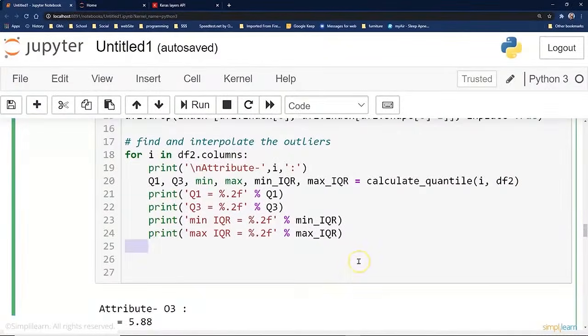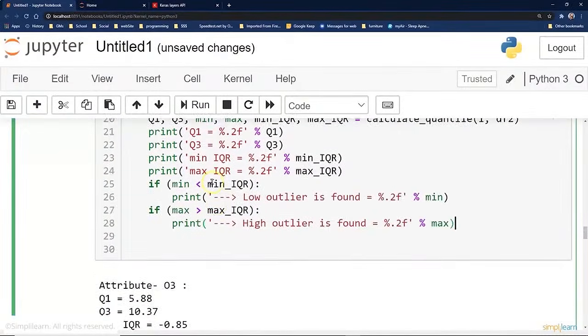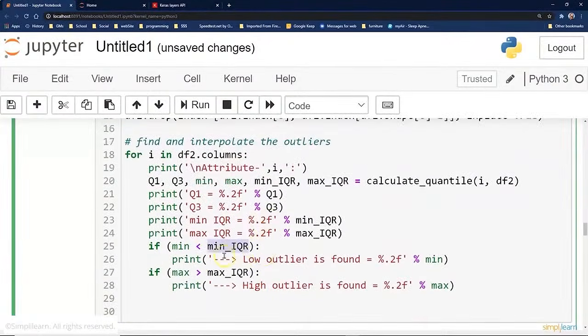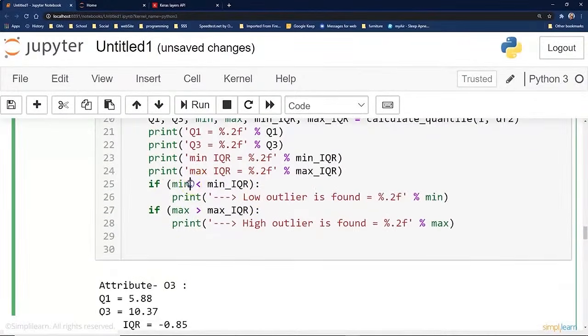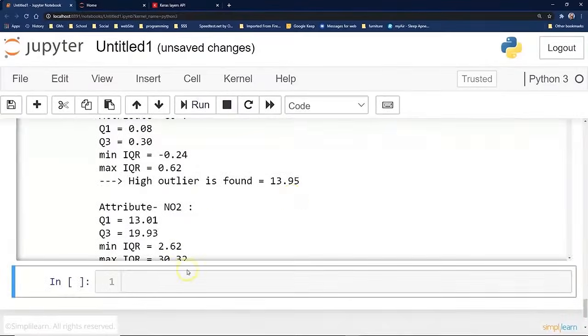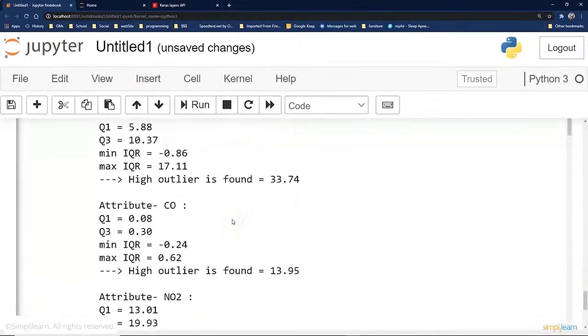we've computed these numbers, and the reason we've computed these numbers is if you take the minimum value and it's less than your minimum IQR, that means something's going wrong there. And that usually, in this case, is going to show us an outlier. So we want to go ahead and find the minimum value. If it's less than the minimum IQR, it's an outlier. And if the max value is greater than the max IQR, we have an outlier. And that's all this is doing. Low outlier is found, minimum value, high outlier is found. Really important, actually. Outliers are almost everything in data sometimes.